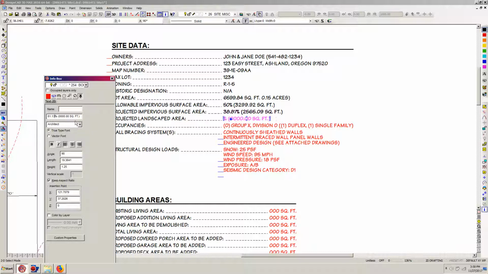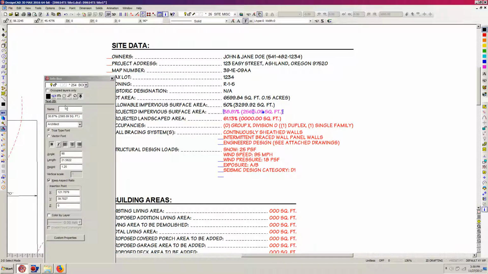We also need to know how many square feet that is. In order to do that, I'm going to select this area from the projected impervious surface area of 2565.09 square feet.